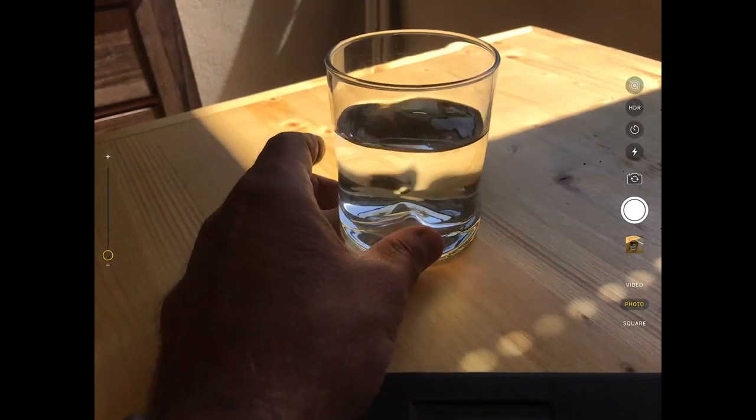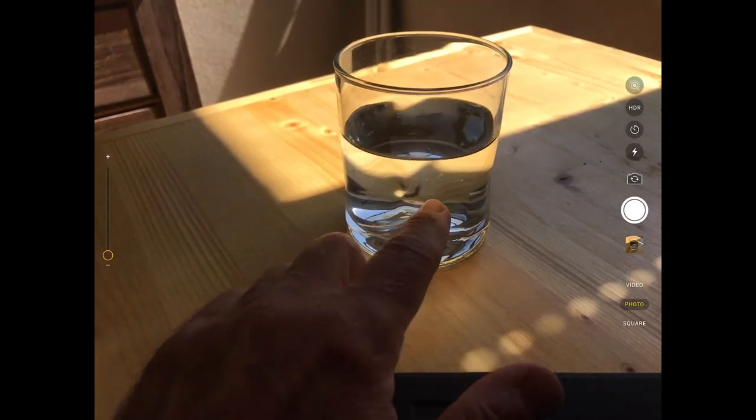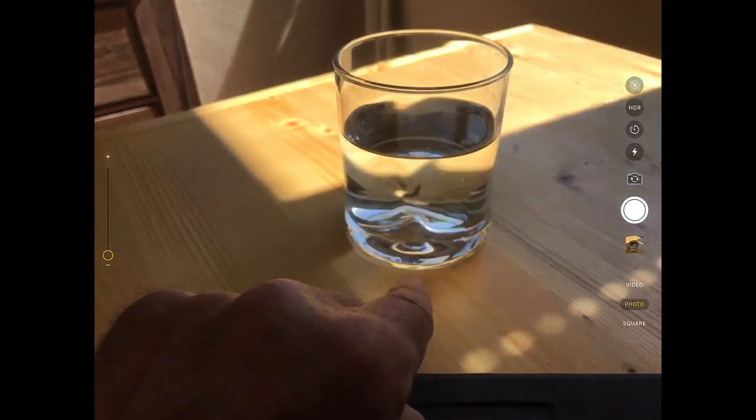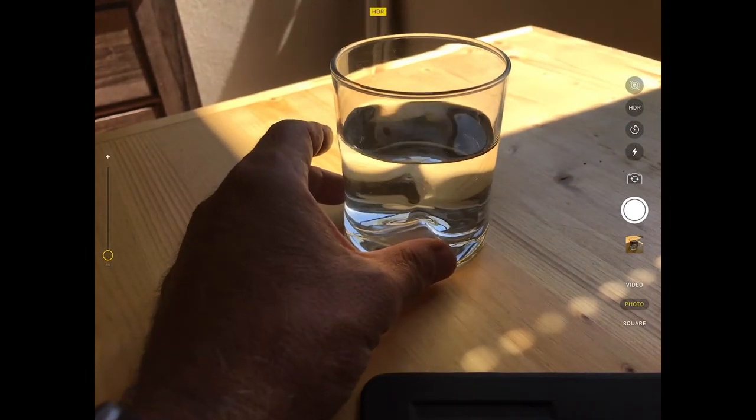Also, how are we going to do this? Are we going to focus on an area and work our way out? Are we going to sketch in the entire glass and then break it up? There are different strategies for what we're going to do.